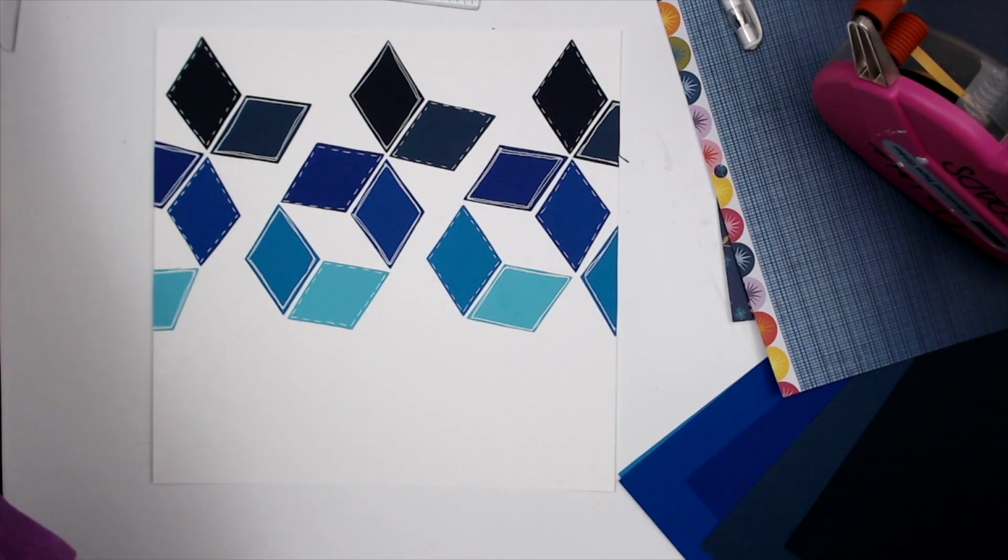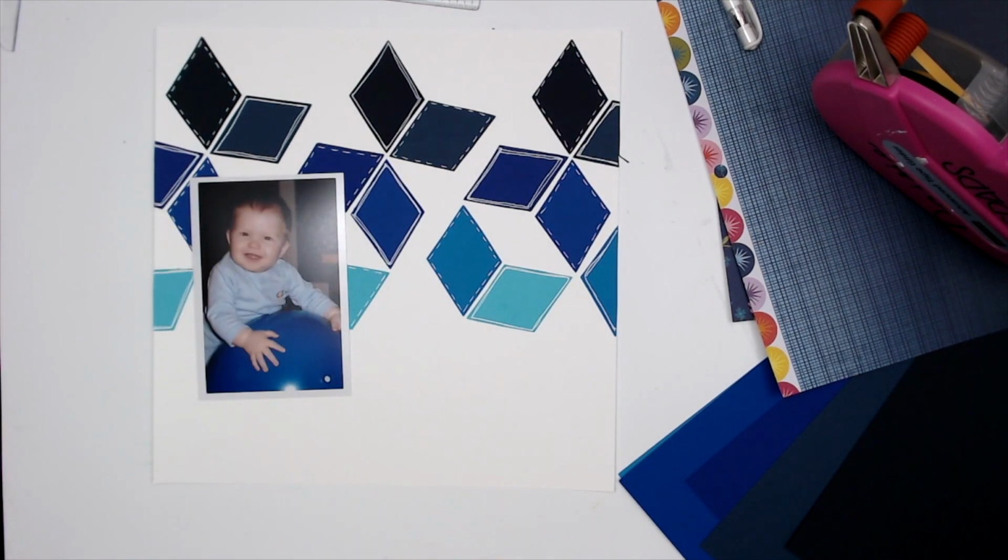But there you go. I finished all of that and I really like that little added detail. I think that added a lot to it. It really makes the blues pop.